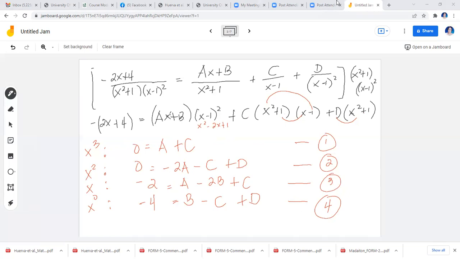It could even be like this. I'll make this 2. So this will need another one. So if this is 2, you will have a case of a repeated quadratic factor. So you have another fraction here. I'll just insert it here. You will have another fraction. So you have the C and the D here. So you will have EX plus F all over X squared plus 1 quantity squared.